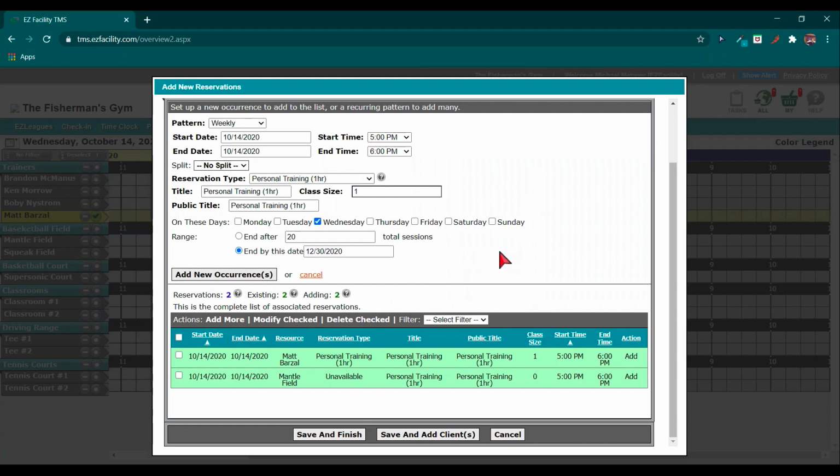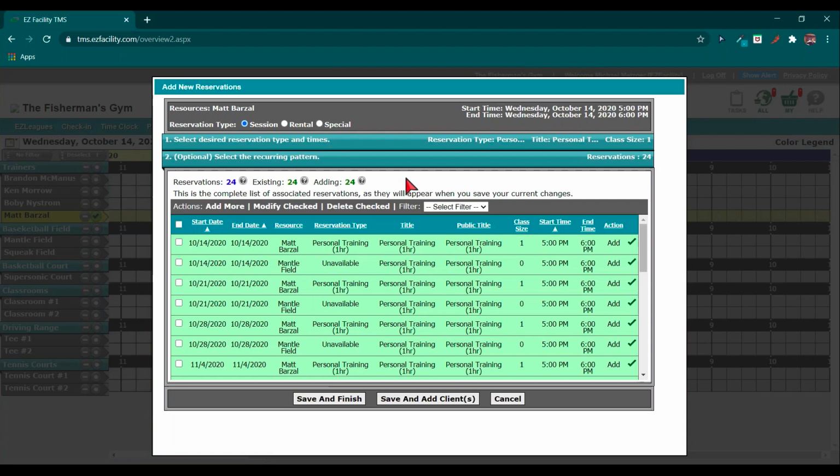Now, the way we will do that is if I hit add new occurrences right now, it will add in this example these 24 reservations, right? Now, right now it's saying 24 reservations, but really it's 12. The reason for that is each day here is blocking off 2 resources.